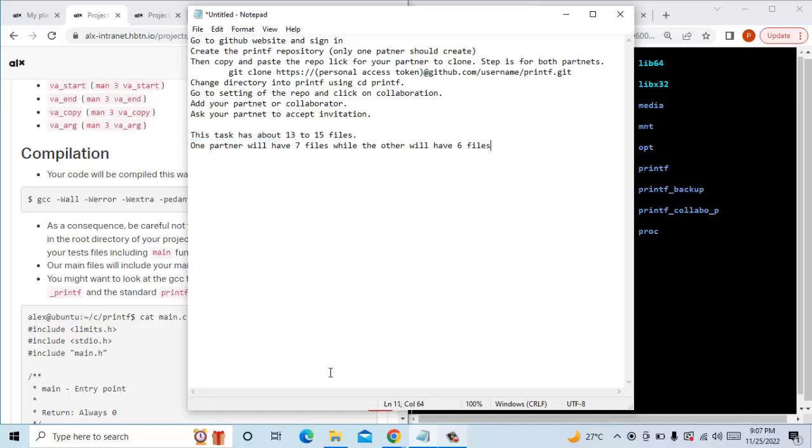Okay, so each of you will create your files in your local. You can do this one by one.